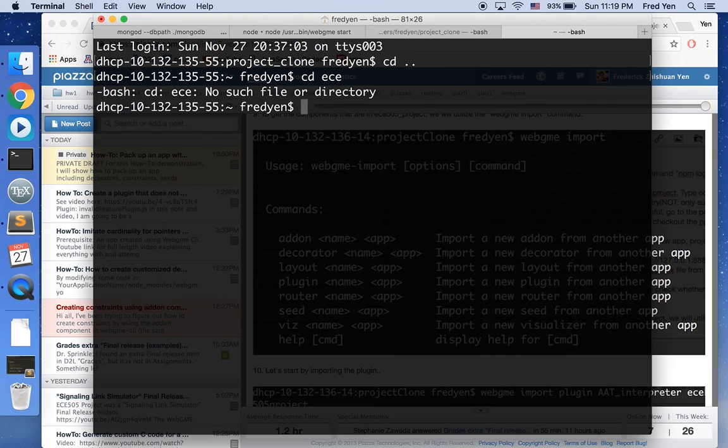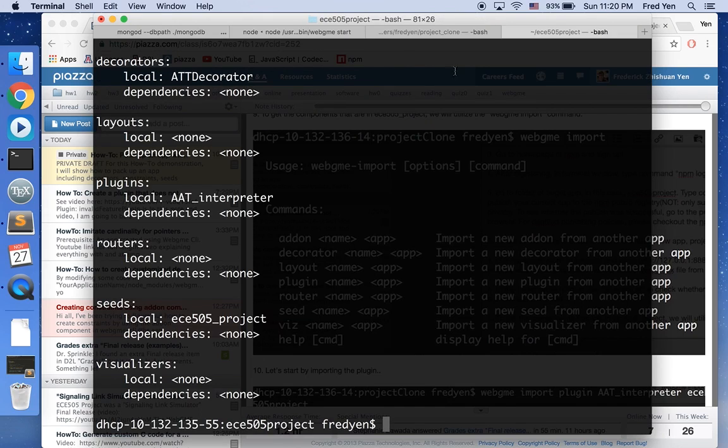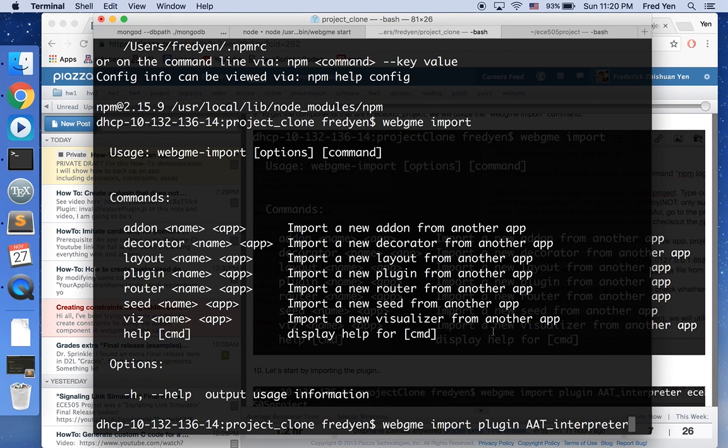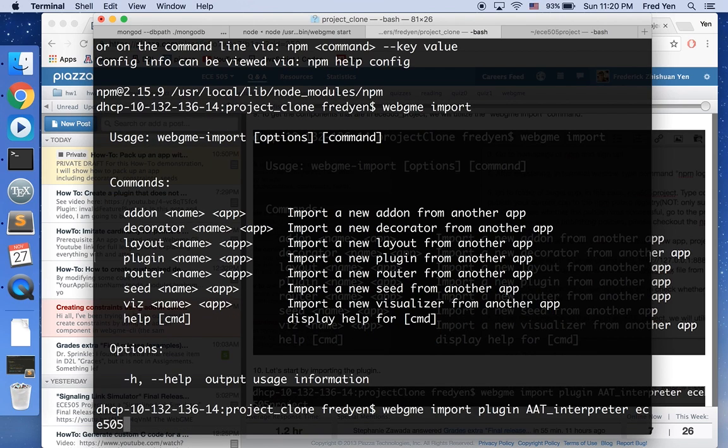It's called, alright, and it's from the app ECE 505 project, I believe. So right now I'm in the directory of Project Clone, and I'm getting the plugin stuff from the ECE 505 project, which is going to do this through npm.